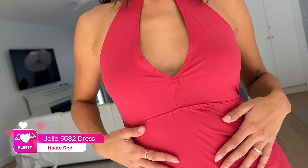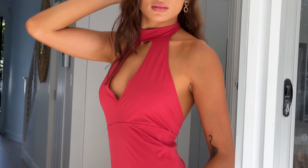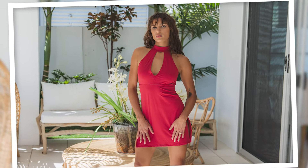Up next we have the new Jolly dress mini. It comes with these little slits up both sides, the silver tag on the back again, and it is also a very soft material because we use luxury materials here at Wicked Weasel. It's just a really cute, gorgeous red dress — everyone needs a beautiful little red dress. It gives me kind of oriental vibes. What do you guys think?